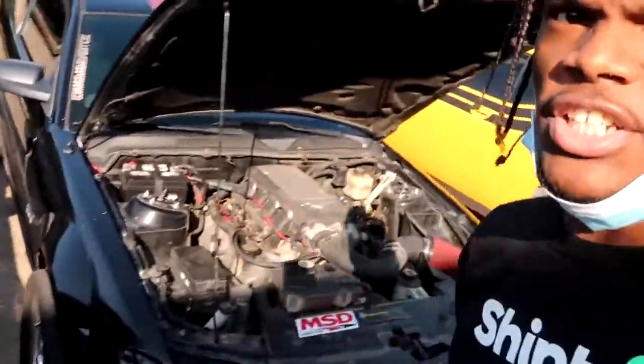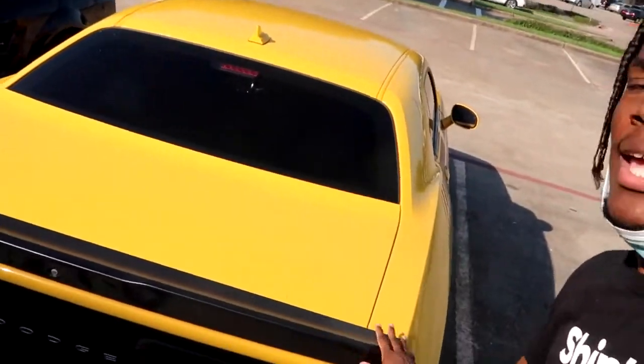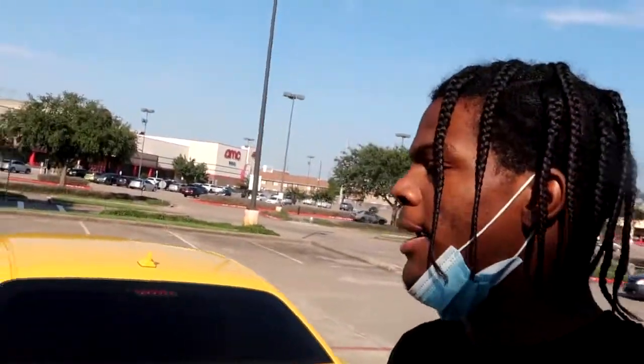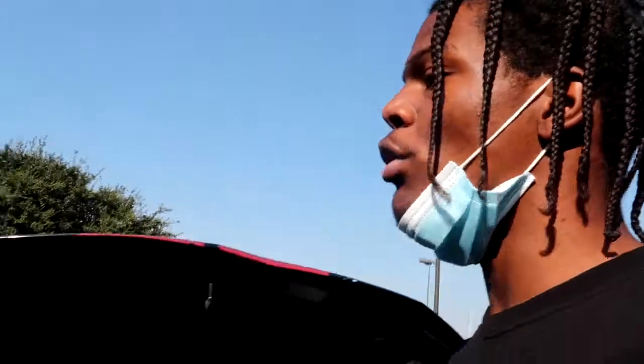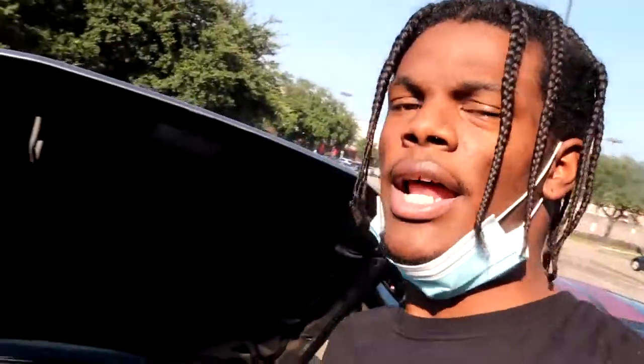Today we have Mezzomobile. This is a 4.0 Mustang V6 and we're gonna be lining up some interesting runs with a higher horsepower car. So we have the 4.6 GT bone stock. He just has an intake, no tune, but he is catless. We have the Challenger SXT, which is also making, I believe, 305 crank, and this one is also bone stock. But me over here, we are a 4.0 V6 with intake, shorty headers, and a 93 tune.